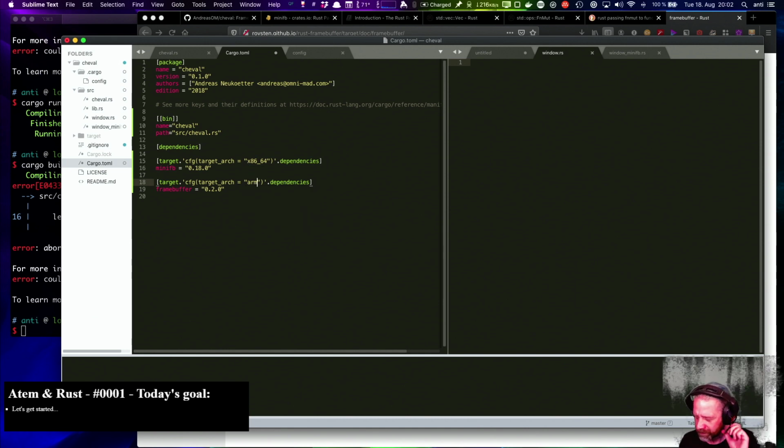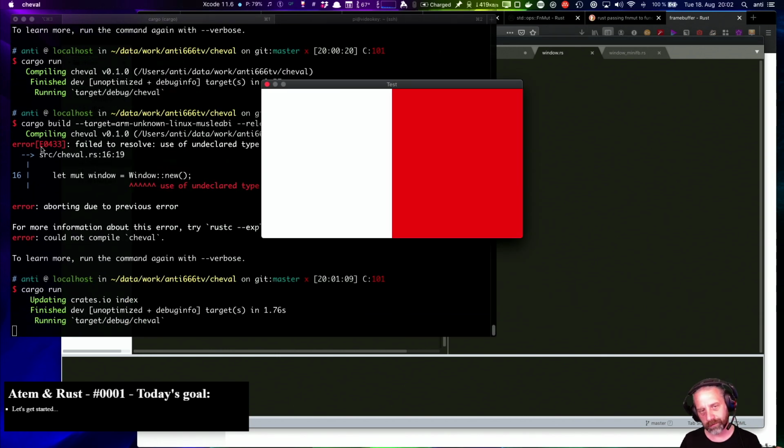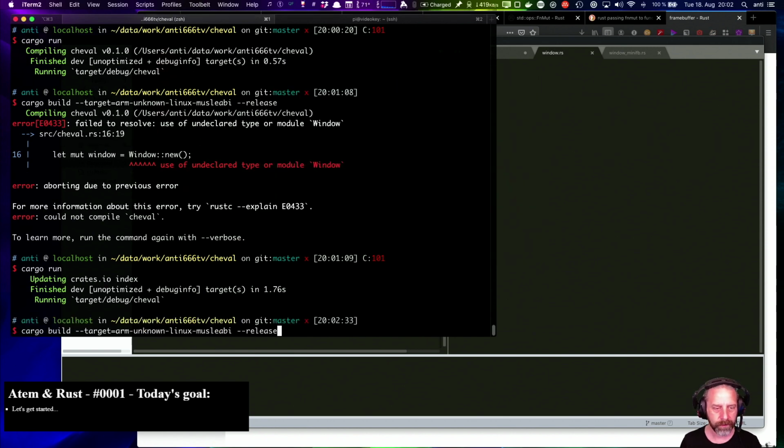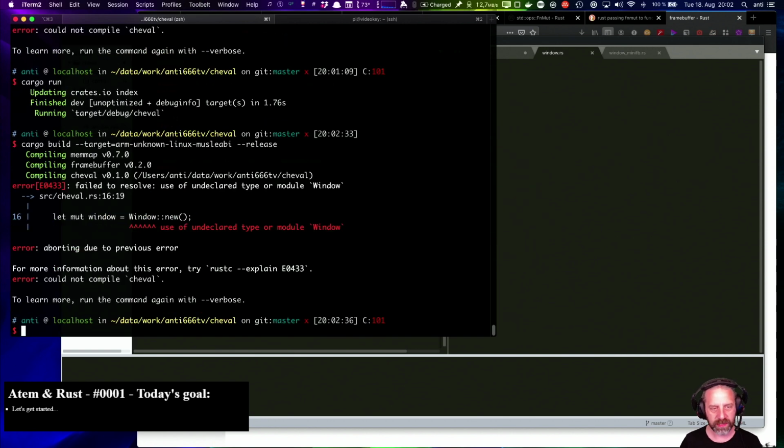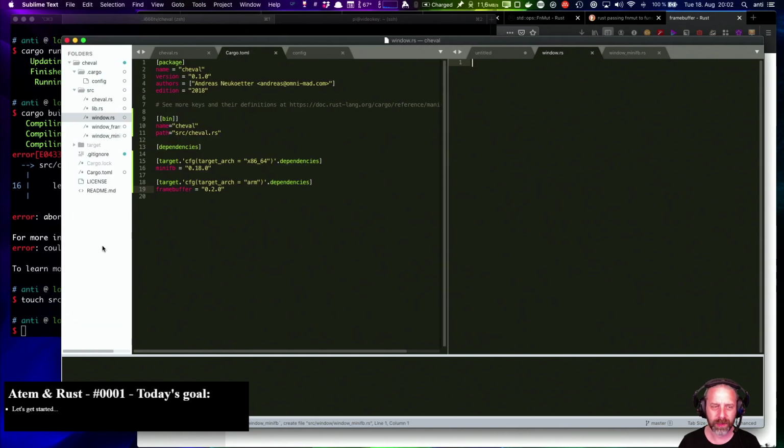And this is a hack. We should really use a compile time switch. But basically, local version still running. And this is pulling in the frame buffer. So you know what's coming now, right? Touch, window, frame buffer. And window is probably not the good name. And I didn't want to call it frame buffer because I knew I wanted to use a frame buffer library. And now we have the window clash. But yeah.